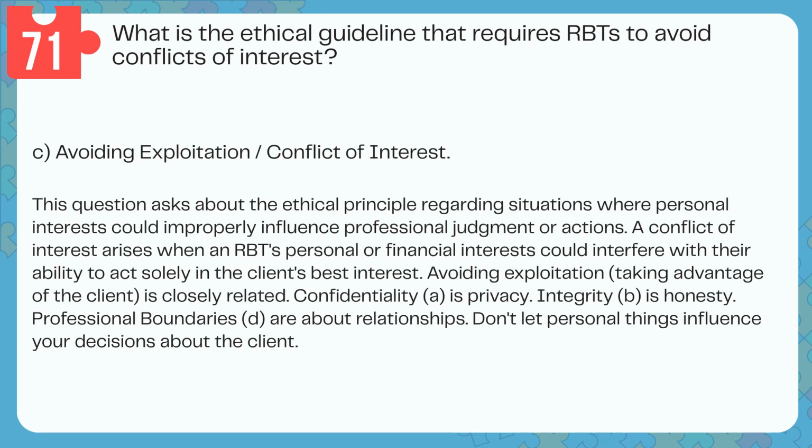Answer C. Avoiding exploitation/conflict of interest. This question asks about the ethical principle regarding situations where personal interests could improperly influence professional judgment or actions. A conflict of interest arises when an RBT's personal or financial interests could interfere with their ability to act solely in the client's best interest. Avoiding exploitation, taking advantage of the client, is closely related.